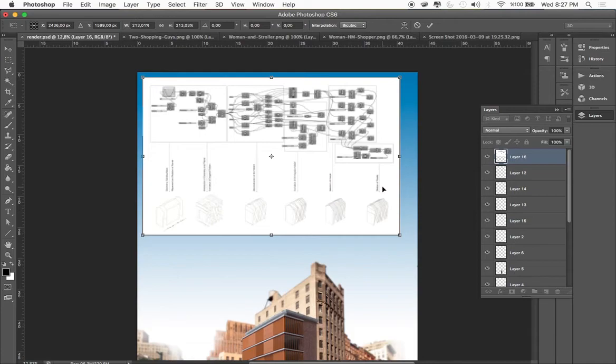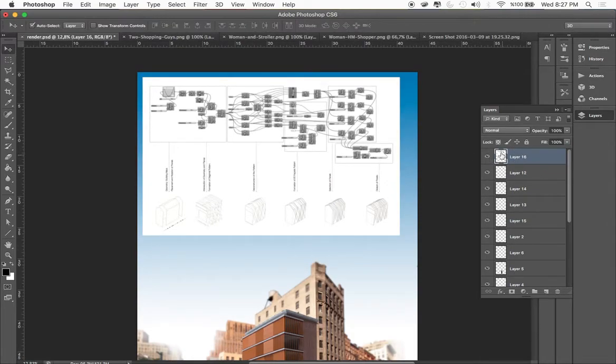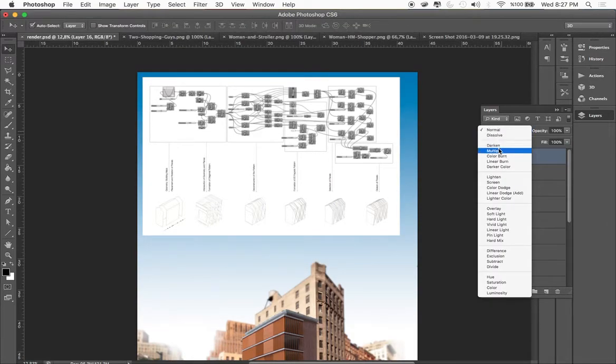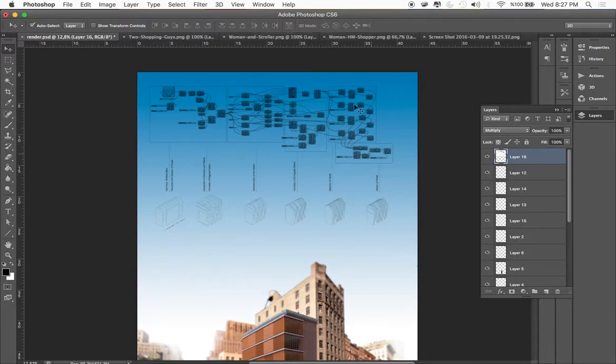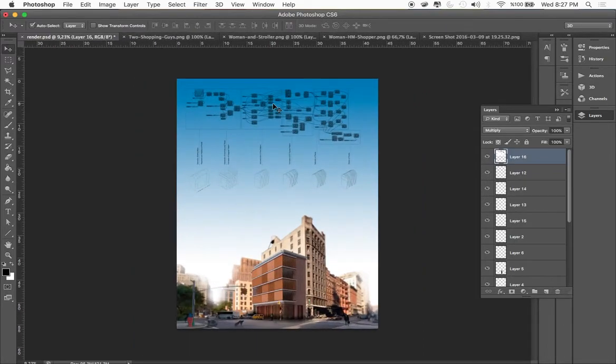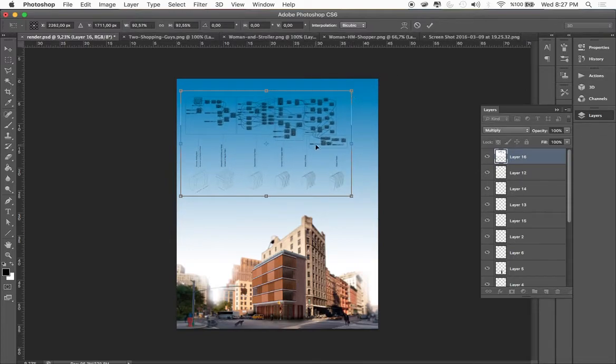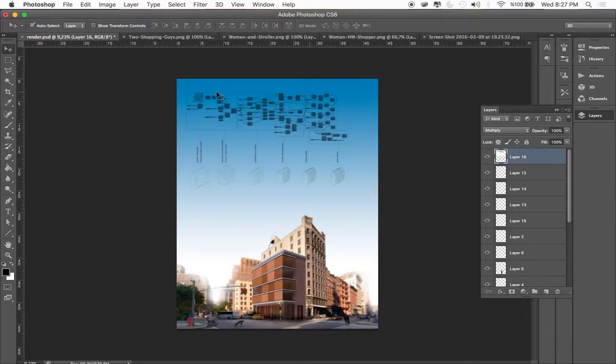And we select the layer and play with multiply, so it will just blend into the background. So we have the diagram here of how we created it in Grasshopper and the parametric construction of the building, and then the photorealistic image of the building.